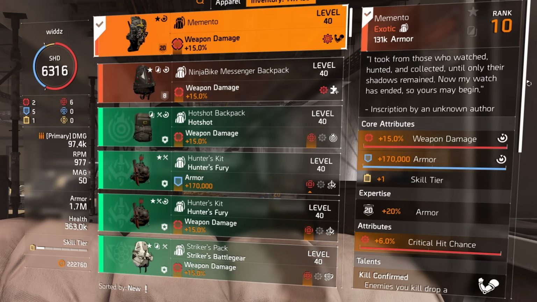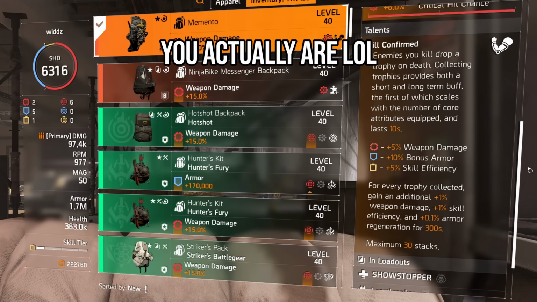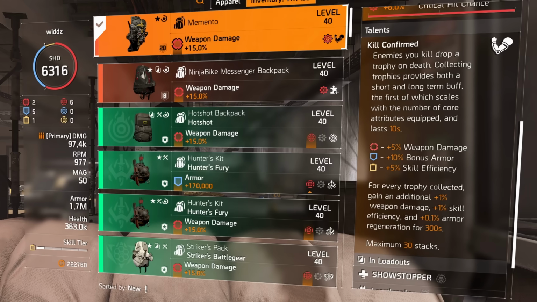And then we also combine this with the Memento backpack, which I mean, when you are playing shotgun, even though we have Thermal, you are gonna be up close, which means super easy to pick up the trophies. And this of course gives you bonus armor, weapon damage, and armor regen and all that. And we have 5 blues with this build. So we will be pretty tanky and the damage is still good. And yeah, it's just been super fun to play, to be honest.